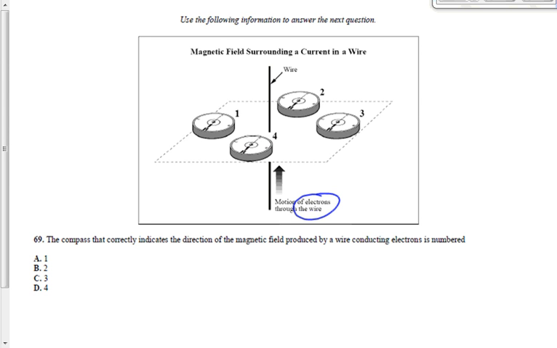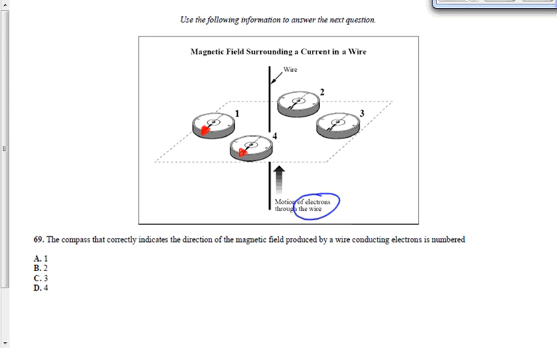We've got 4 compasses here. The 4 compasses all have a needle pointing outwards. That's kind of hard to see in these photocopies. In the originals on the diploma exam where this actually appeared, it was much clearer, so you wouldn't have to worry about that on a real diploma exam. It just doesn't photocopy real well. Again, all 4 compasses are pointing out of the page here. We want to know which compass is correct, which one is supposed to be pointing out of the page.